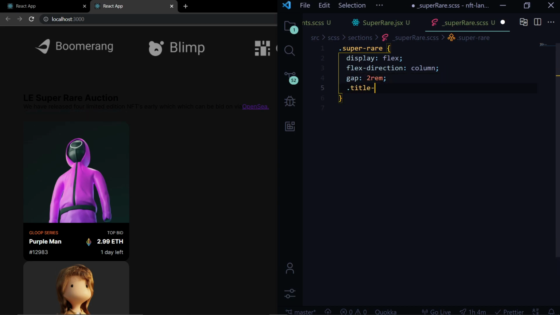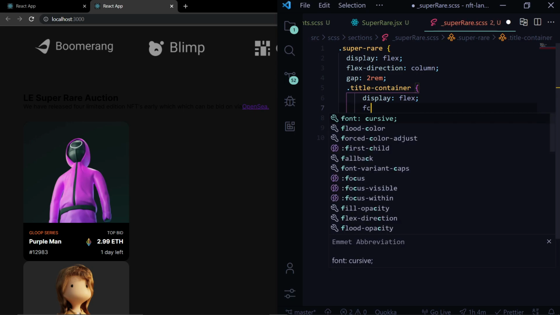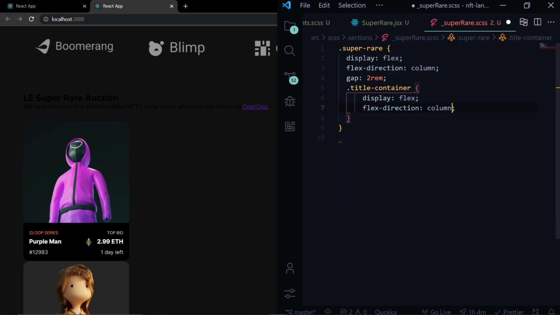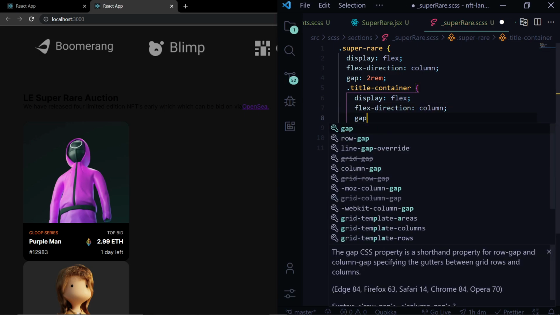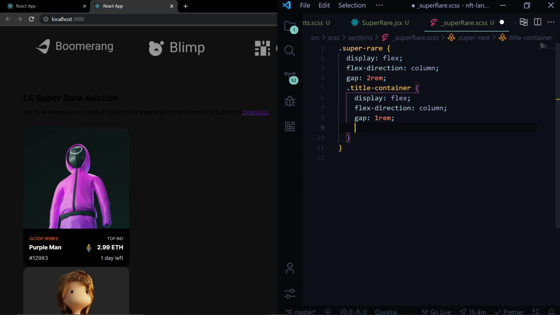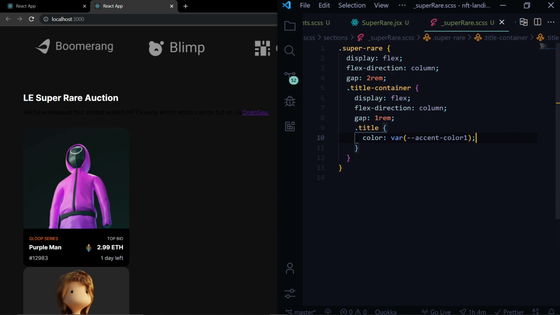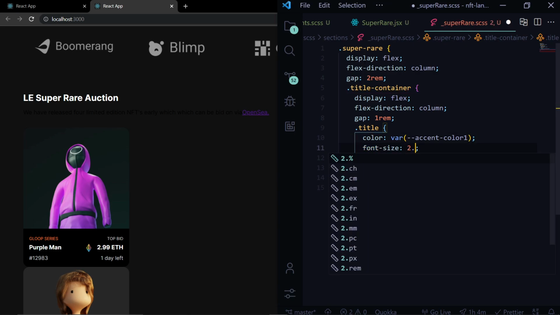Then we'll select title container, give it a display of flex direction of column, we'll give it a gap of 1 rem, select title, color where, accent color 1. Okay, it's here. Let's give it a font size as well, 2.4 rem.